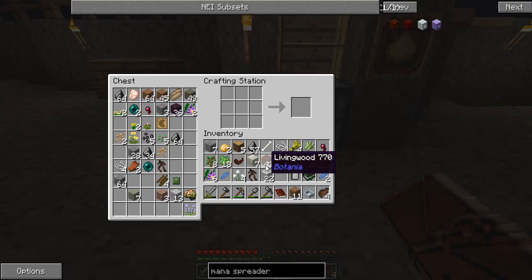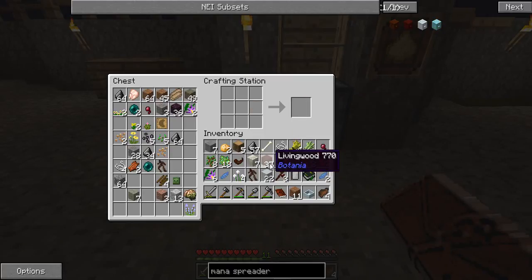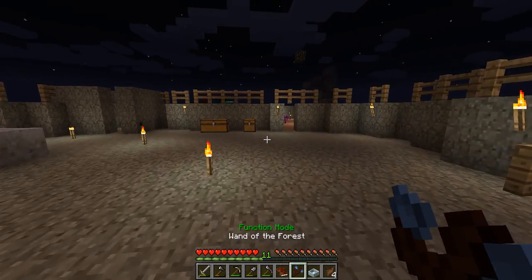And how do we make this, you ask? Well, we need to get 3 living wood twigs. That is just normal living wood made just like I would make sticks, except this makes 1 per 2 instead of 4. And then we get mana petal on either side. It doesn't matter what color. It doesn't matter if it's 2 different colors or the same colors. They don't change anything. It just changes the look of it. And we get one wand of the forest.